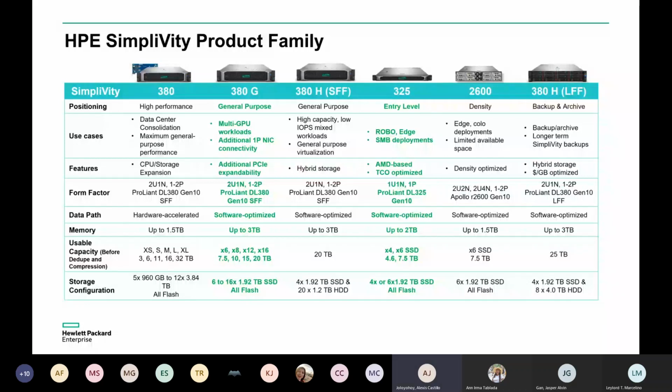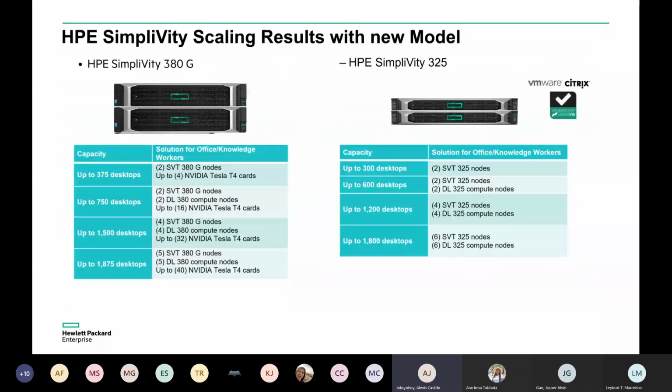These are results based on our own internal testing. With 2 nodes of SimpliVity 380G with T4 cards for office and knowledge workers, we have more than 75 desktops, or more than 300 desktops. As we add compute nodes, the number of desktops also increases.